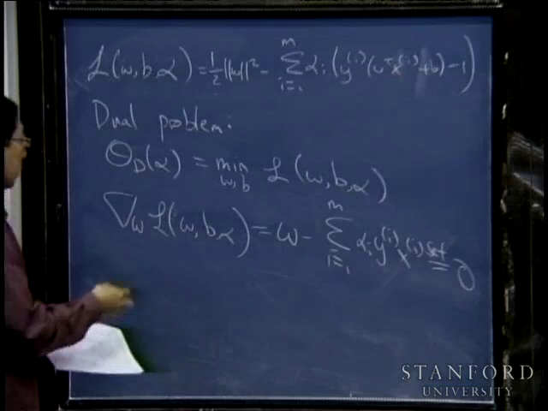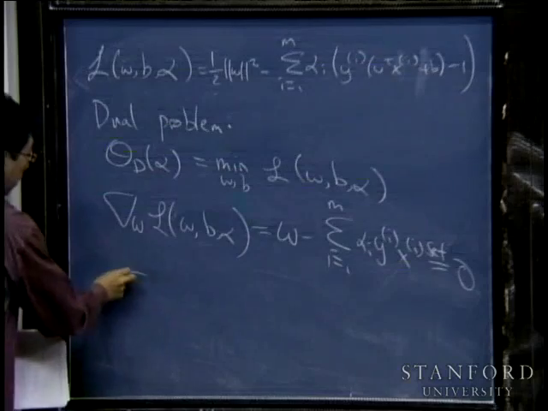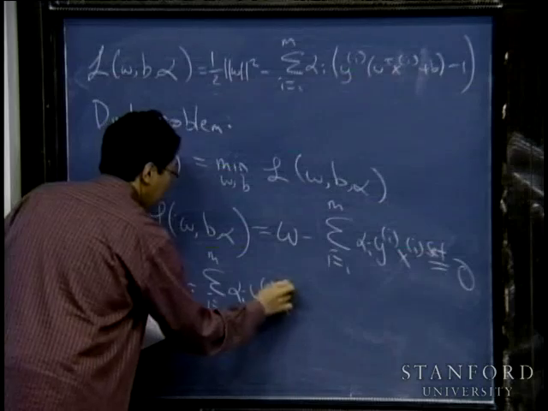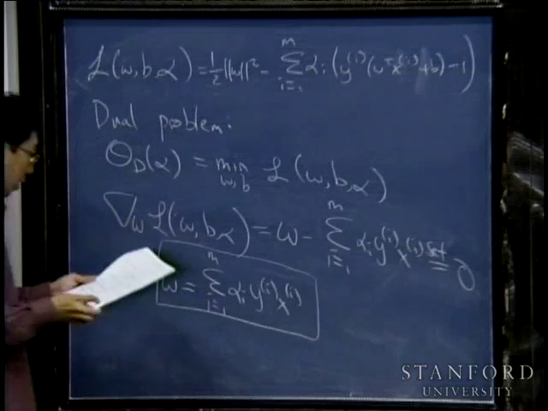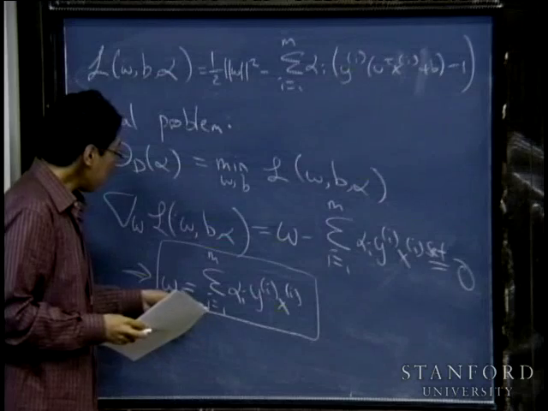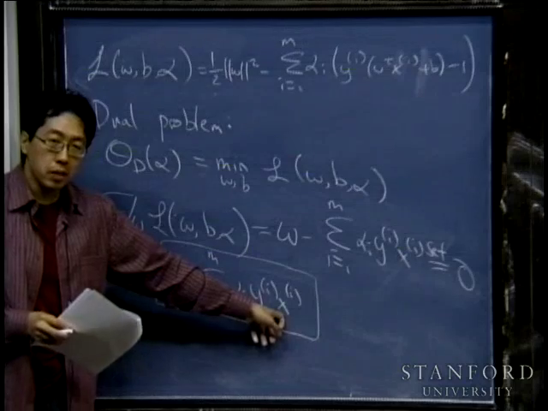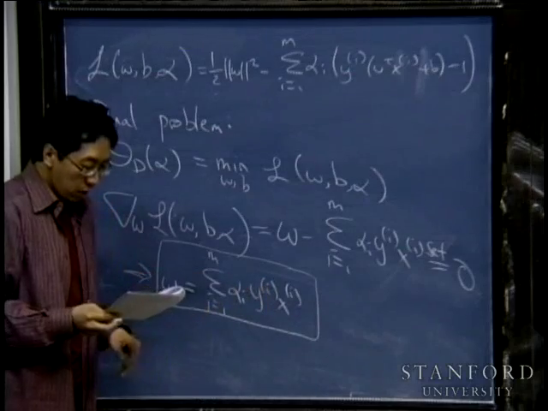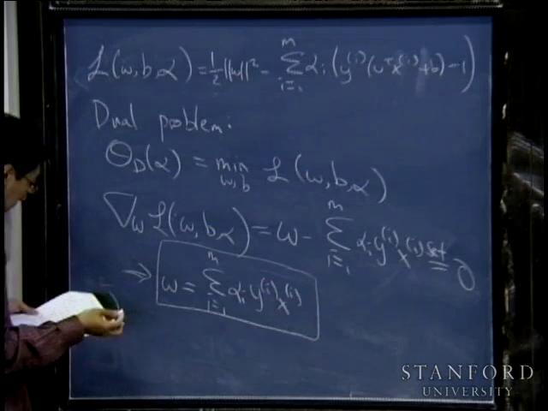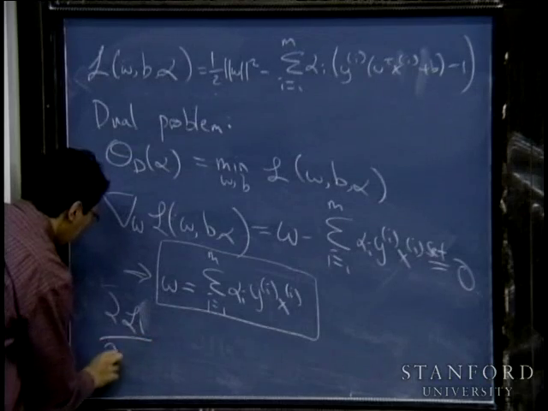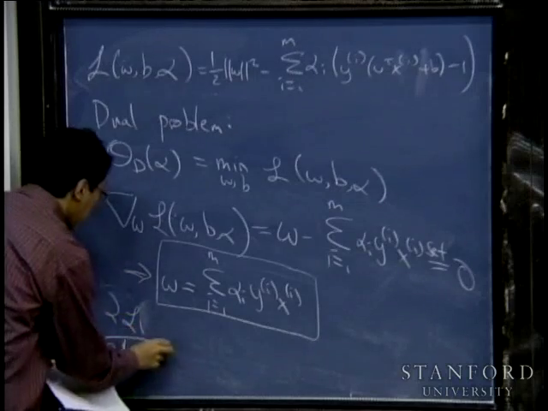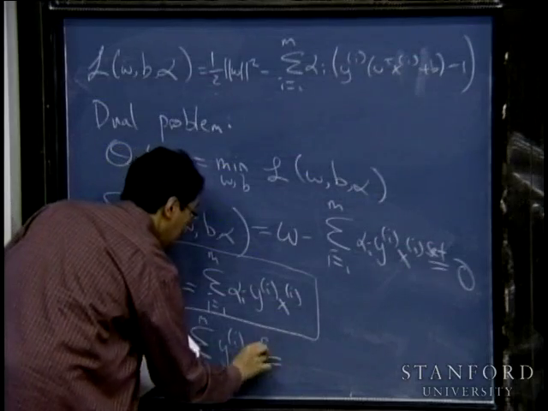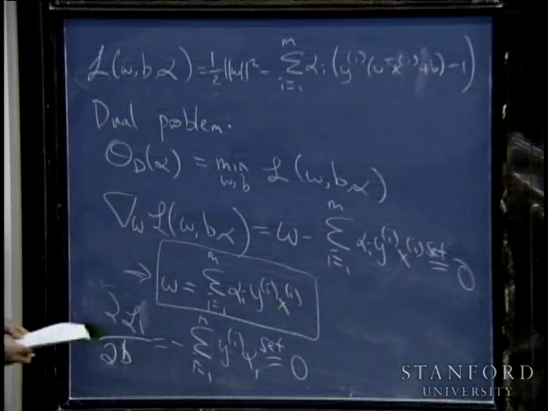Right, so I want to minimize this as a function of w, so I take the derivative and set to 0, and I get that. And so this implies that w must be that, okay? And so w, therefore, is actually a linear combination of your input feature vectors x_i, right? This is a sum of various weights given by the alpha i's times the x_i's, which are your examples in your training set. And this will be useful later. The other equation we have is, the partial derivative of the Lagrangian with respect to b is equal to minus the sum from i equals 1 to m of alpha_i. And so I'll also set that equal to 0. Okay, and so these are my two constraints.